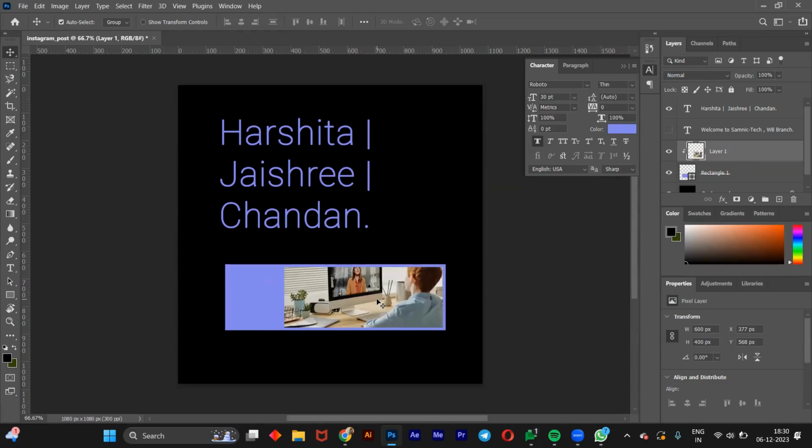In other words, that image is now kept inside the rectangle. This is called a clip mask. What happens in a clip mask? You take any type of shape, use Alt and click here, and that image fits inside the shape. So this is basically called a clip mask.